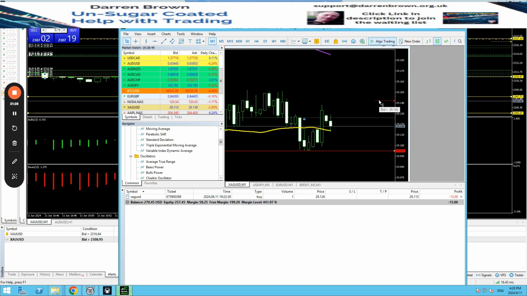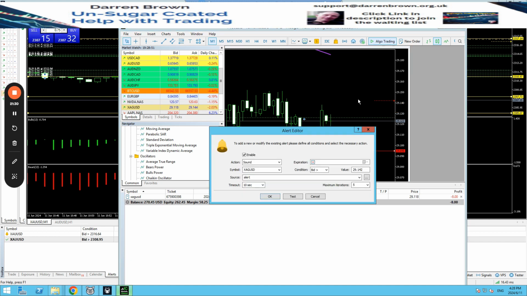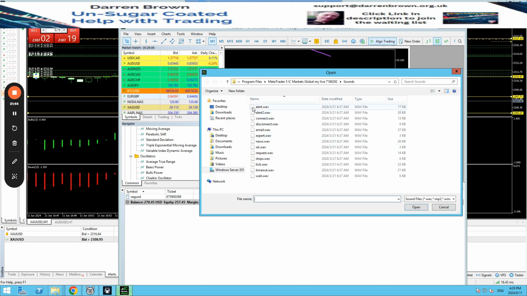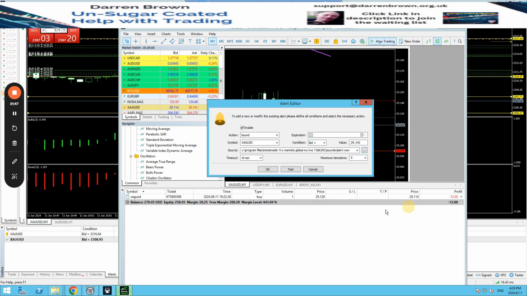Then if I right mouse click and choose modify, it gives me all of the options I had before. You'll see that there's no alert sound set up yet. If I want to set this up, I just click on this link here, choose this wave, click OK, and then test. Of course I'm not going to hear it because this is a VPS again, but you get what you can do with it anyway.